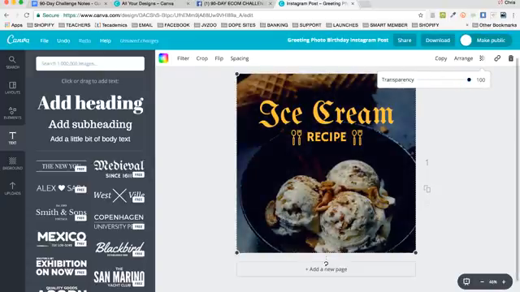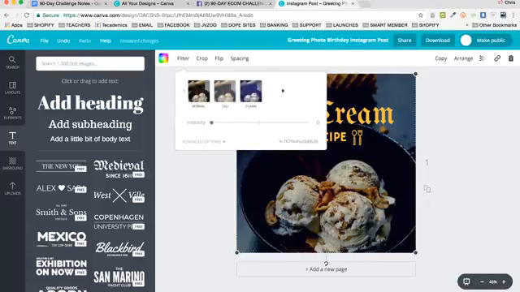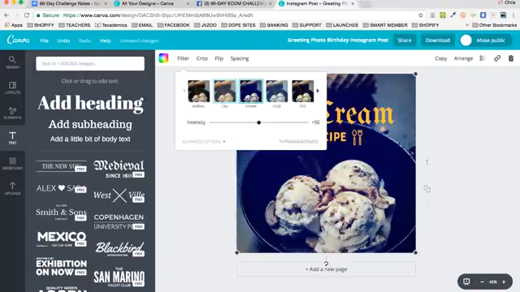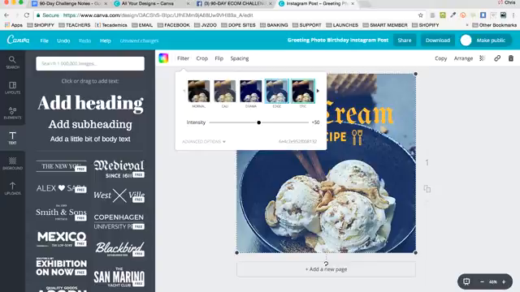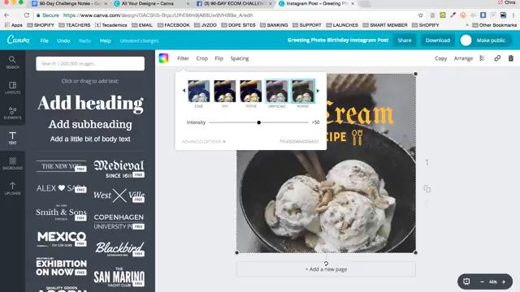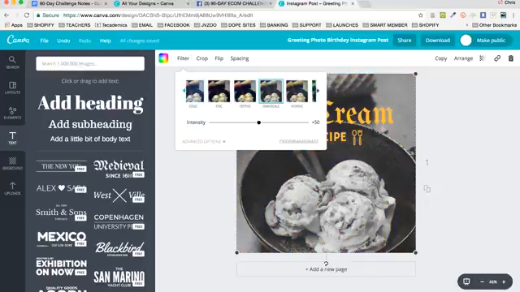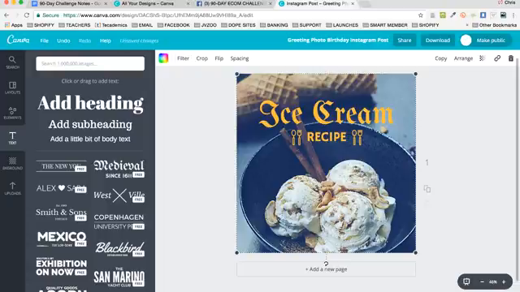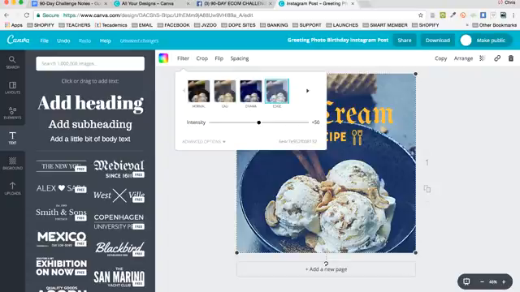And then there's also filters. As long as you clicked on the image, you go over here to filter, and there'll be different types of filters you could choose, kind of like Instagram. So you can give it a Cali touch, a drama touch, edge, epic. You go through and see if any of these look really good with your image. Whatever image you have, you might want to make it black and white, or grayscale like that. You just try to find something that looks kind of cool. Maybe you like this edge. Maybe this just fits your brand a little bit more. Or you can just go back to normal.